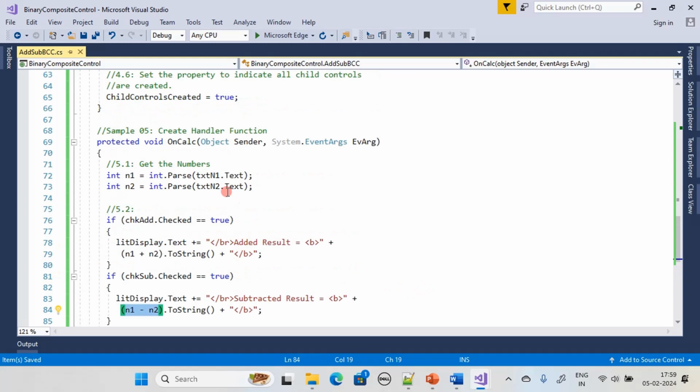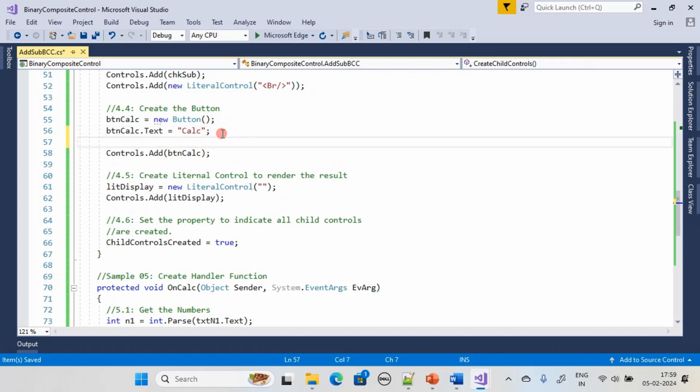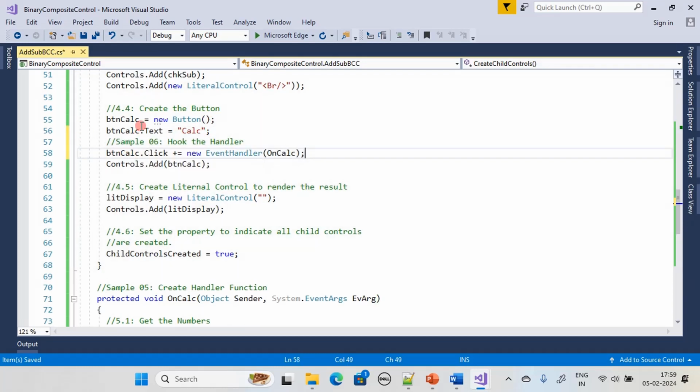Right now, we will hook this OnCalc to our button. So this is the button, right? btnCalc, we are creating the button dynamically. btnCalc.Click event. We know that the ASP.NET server side button exposes the Click event, so we are accessing that event handler: Click plus equal to, we attach our function.